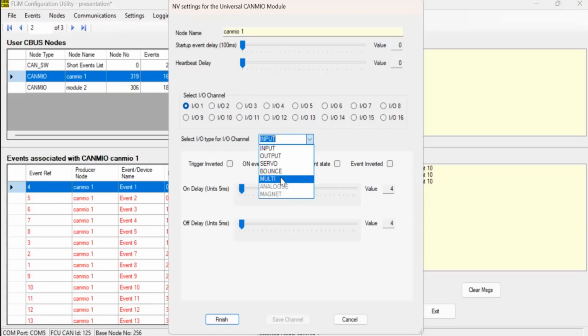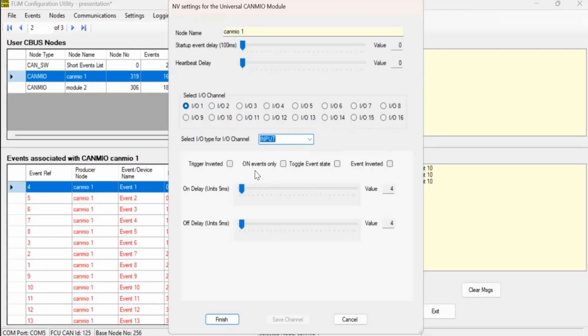But the basic default is input, output, servo, bounce and multi. The other 2 are documented on the Cameo Universal pages, but they're not normally used. So we'll go through each channel type first of all. Input, pretty simple. That's the default. You've got 4 options here.